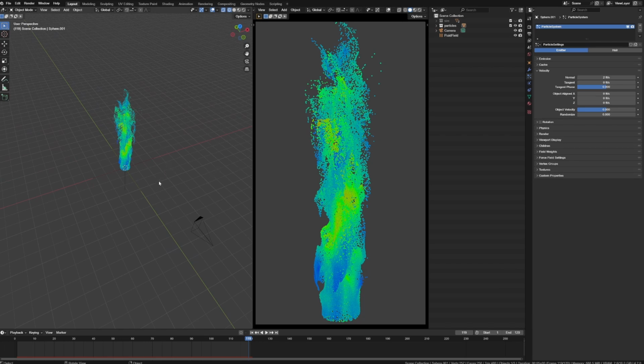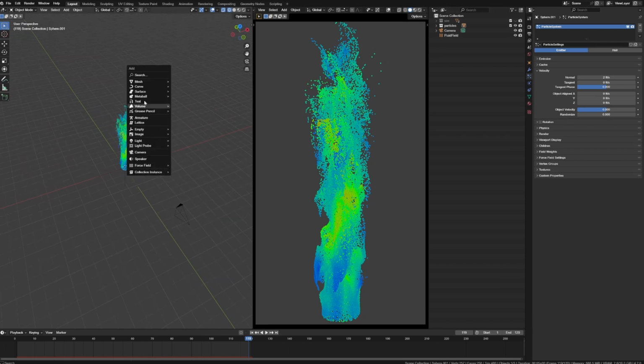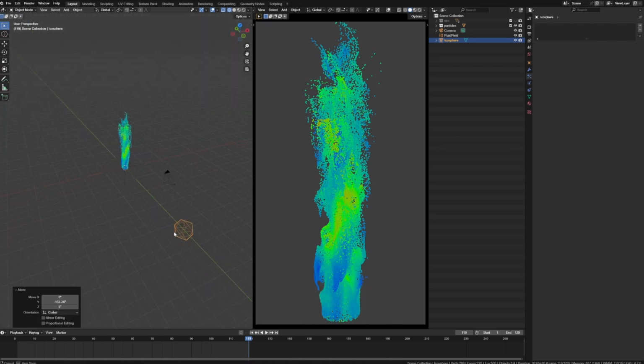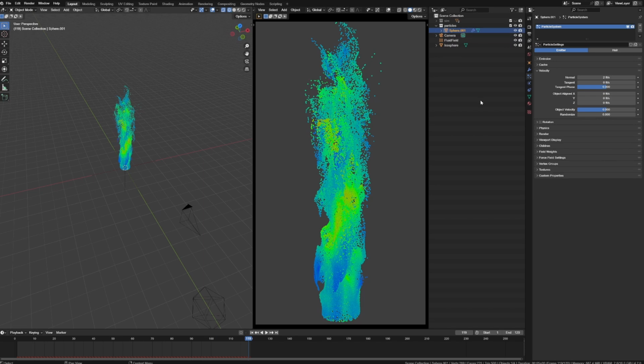So I can start using an object instance. So I can use an icosphere just to optimize instead of using a regular sphere. So we can go icosphere. I'm gonna turn the subdivisions down to 1. We don't need that many. And then move this back out of cam. And then I'm gonna reference this icosphere. So now I'm gonna go back to the particle, the sphere, go to my particle settings, and then we're going to set this as our particle, the icosphere.